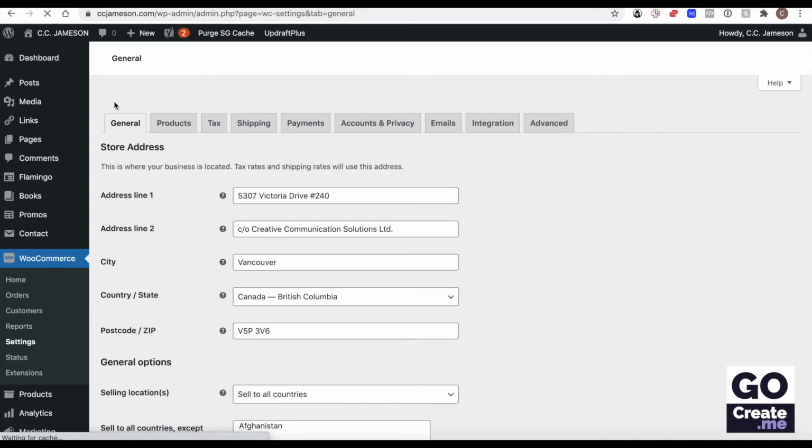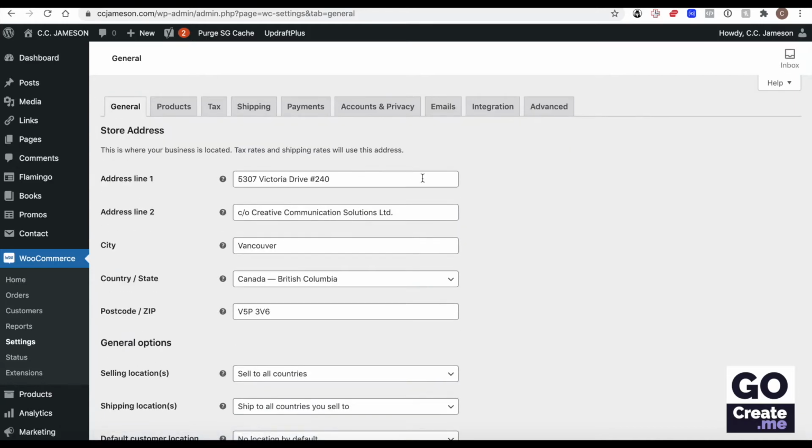So starting with the General tab, this is the address that is associated with your business. If you decide to physically ship things yourself, for example, signed paperbacks that you would have in your garage that you sign and mail to people, this address would be relevant depending on the plugins you install to determine the shipping costs. Depending on what you do and what other plugins you install, it could also impact your calculated tax rates. So make sure you fill this in and that you enter the correct information for your business.